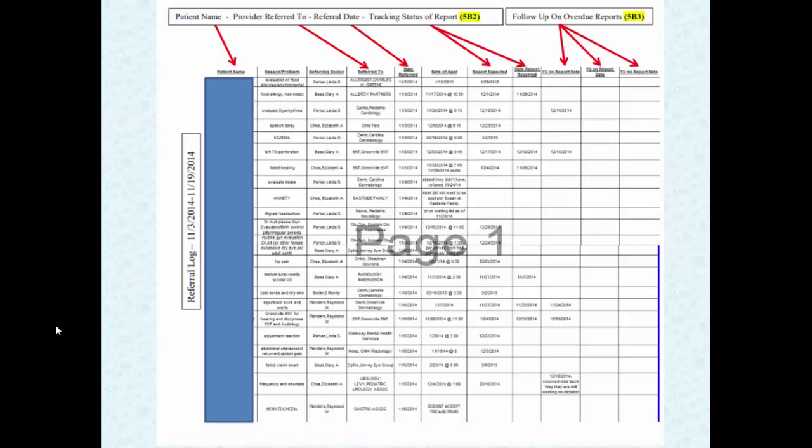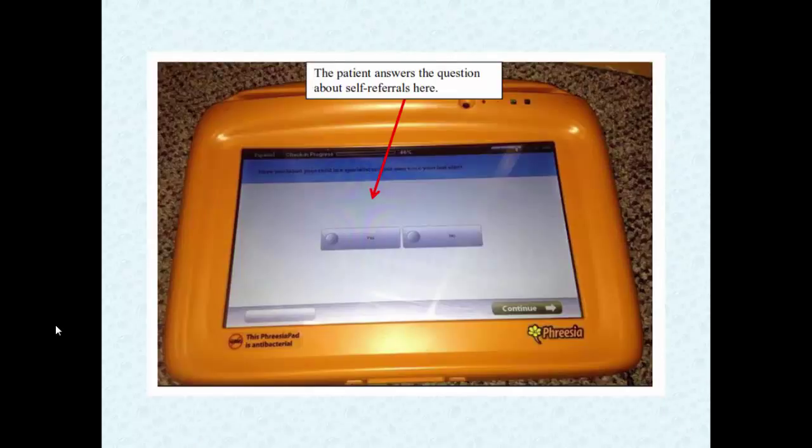This is another example similar to the first one, other than it was a report done in Excel rather than manually or in handwriting. It's basically the same thing. It's got all the referrals, who they've been made to, the date that you expected to get the report back, which again, you can set your own standards on that. And then when you actually got the report back and when you haven't gotten it back within the time that you expected, it's got room for follow-up and the date of the follow-up that you made.